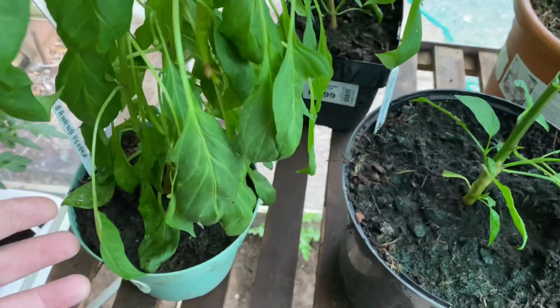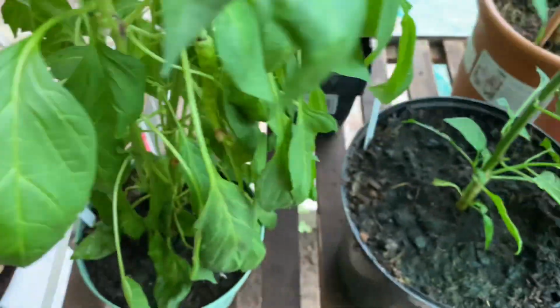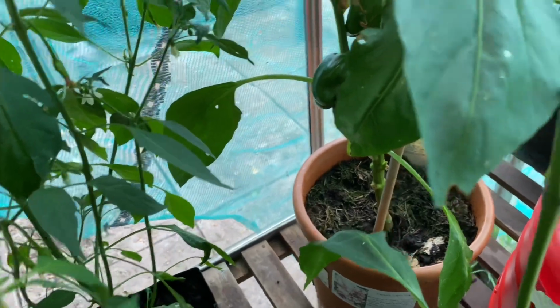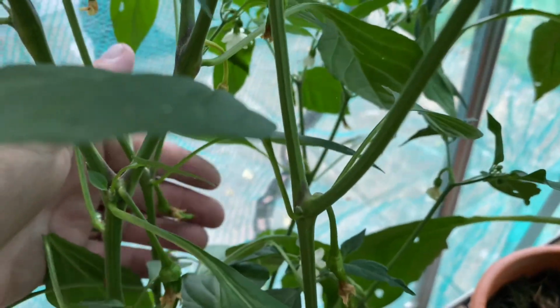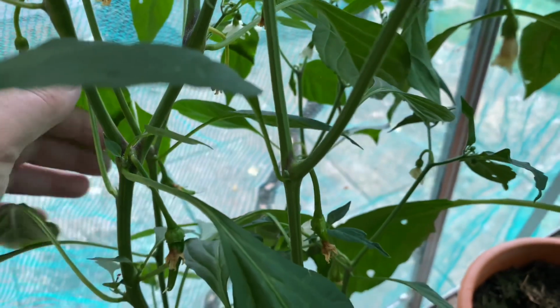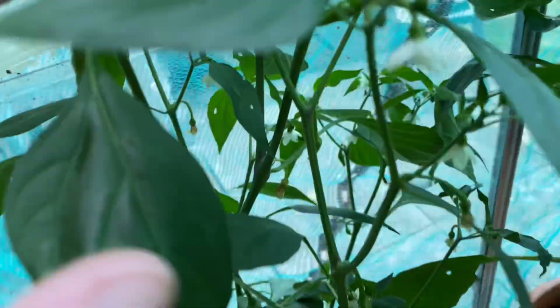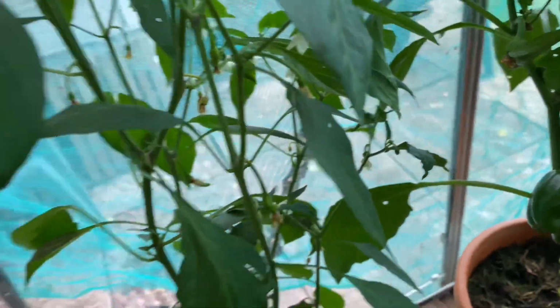Again, this one's struggling. Which one's this? This is the banana pepper. Oh, is that the yellow ones? I like the long yellow ones. Oh, but quite nice to see some of those. Oh, I've got a chili at the back there. Can you see it? Just there where my fingers are. Brilliant. Oh, and the start of one there. There, just there at the end. So that is a cayenne pepper.